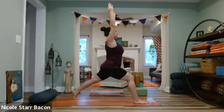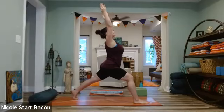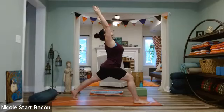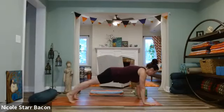Surrendering that judgment. Embracing grace. Acceptance. Inhale, lengthen, possibly open your heart. Exhale, bring the hands down, plant the hands to the mat, step your right foot back, plank, high push-up.